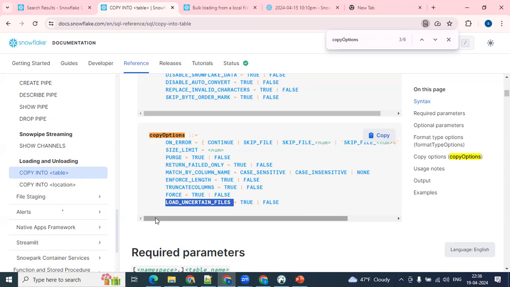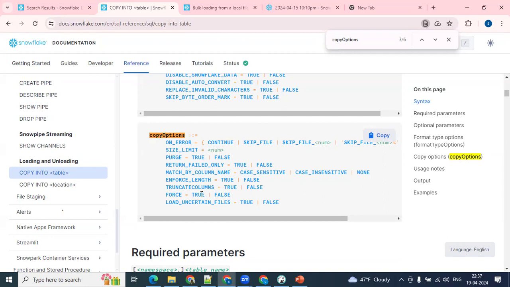Are you getting what I'm trying to say? The validity of the metadata of the file in the backend is 64 days. After 64 days, you can load the same file into the target table. And after that, again, 64 days will be considered. Let's say you have loaded one file into a stage location by using the put command, and you did not do anything on top of that file.